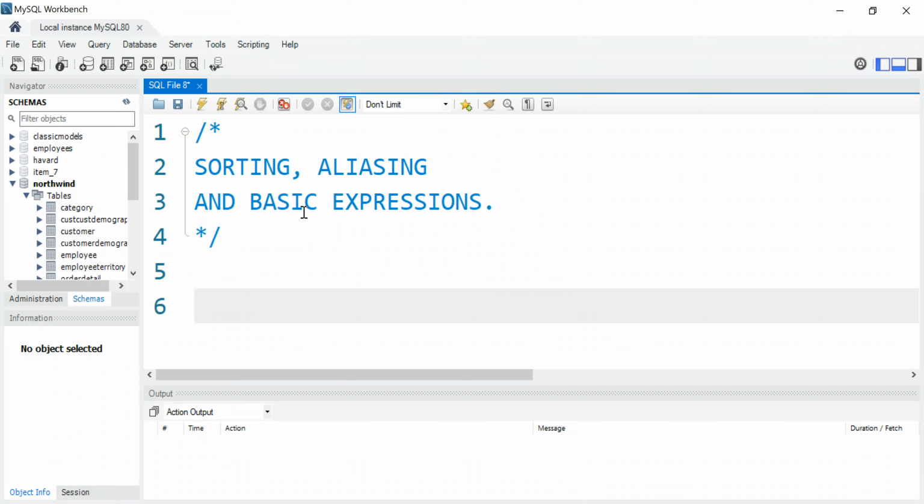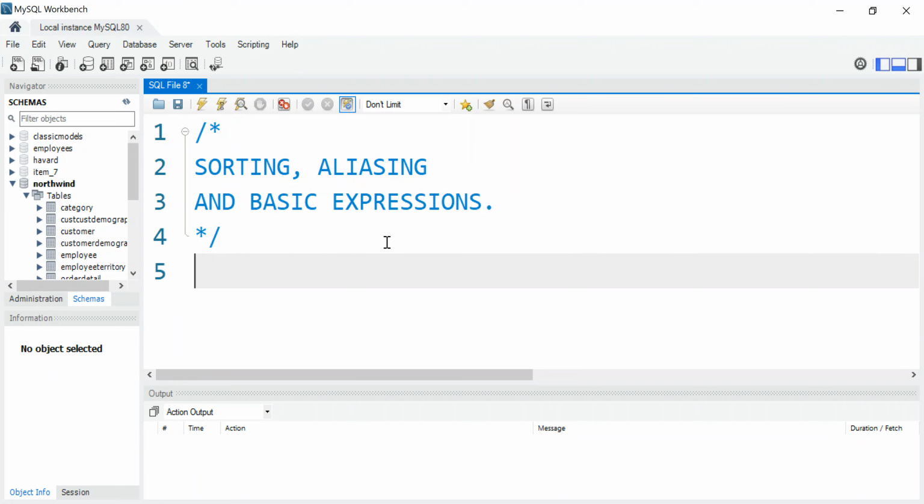However, in this session, what we are going to be looking at is how to sort, how to use aliases, and how to do some basic arithmetic operations in SQL.